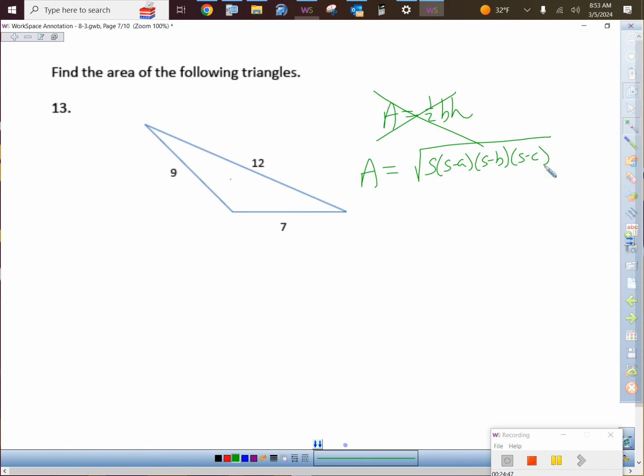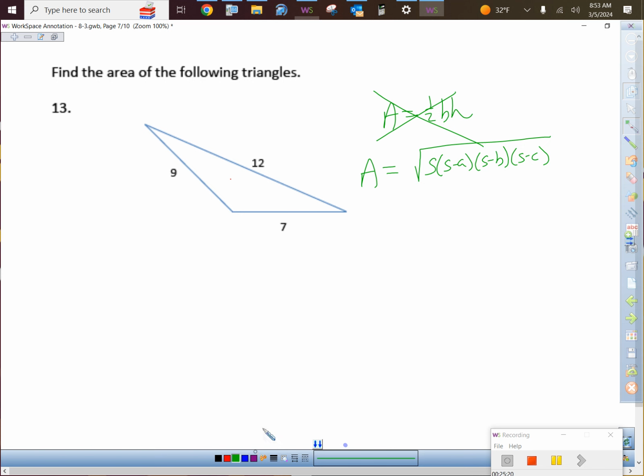What a mess. Very worthless if you don't know what A, B, C, and S stand for. Many students struggle with what S is. It literally tells you on your yellow card what S is right underneath that formula. What does S stand for? Half the perimeter. Cool. And A, B, and C are the three side lengths. If you know the three sides of a triangle, you can always use Hero's formula to find the area. Which one's A, B, and C doesn't matter.